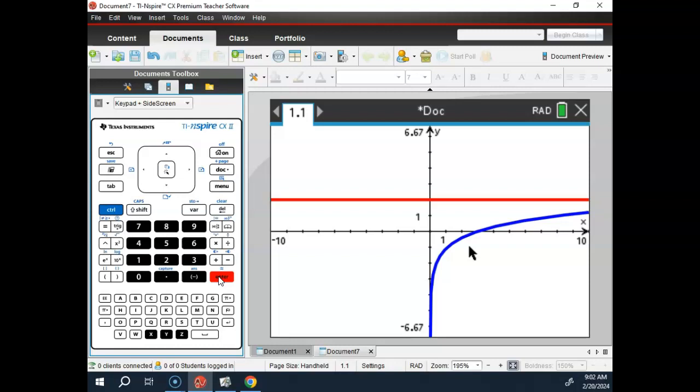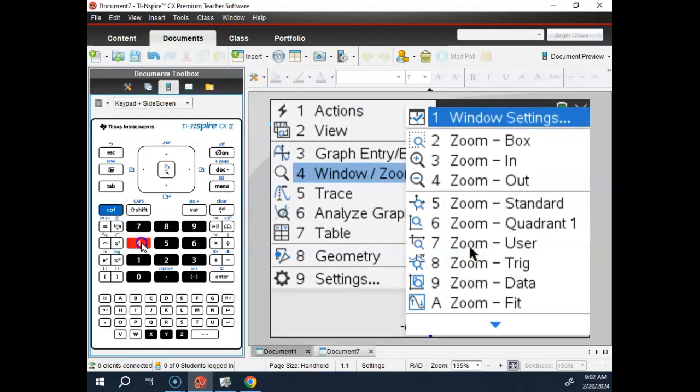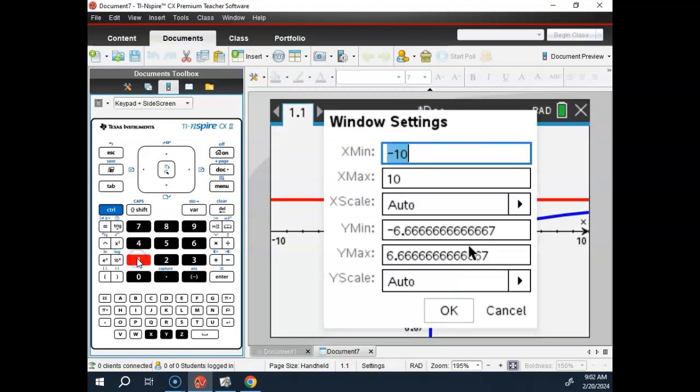My window, right? So when I go to window settings, I don't think I need the negatives on the x's. I'm going to go with 0. The x goes to 10 right now. We need to change that. We don't want to go insane and be like a million or anything, but what do you want to try there? Somebody give me a number.